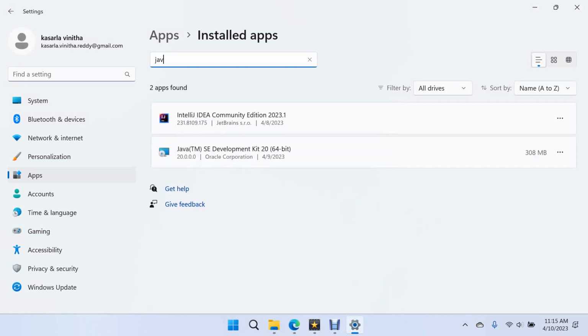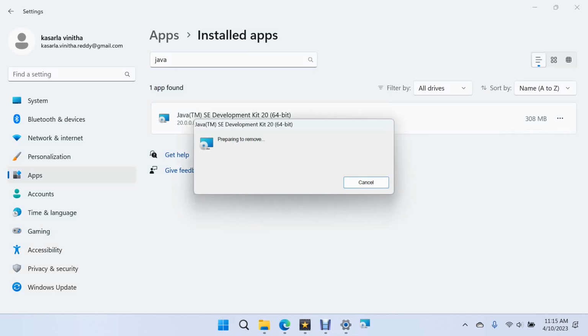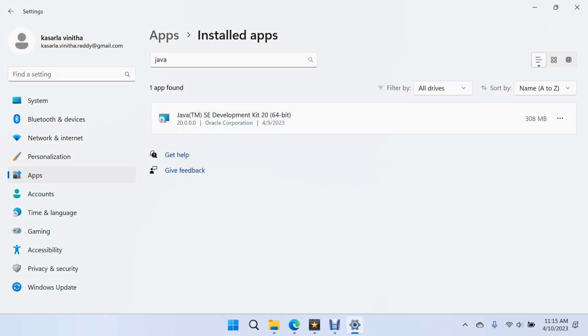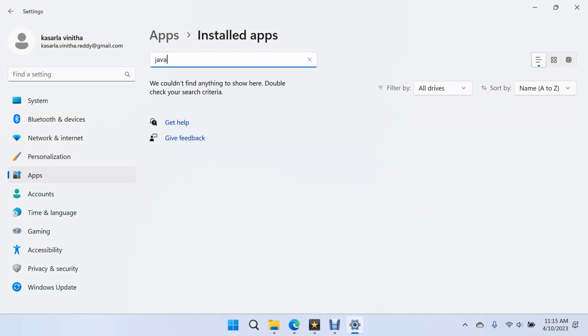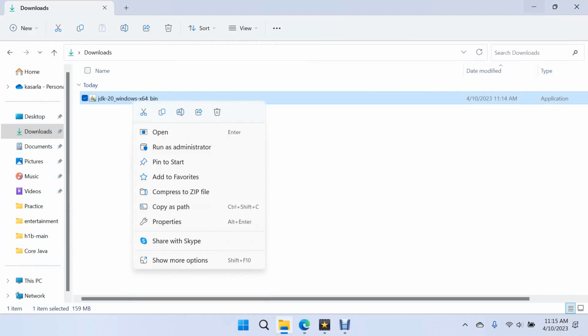Just type here Java. So I'm going to uninstall the Java and install it again for the video purpose. So you can see that the Java is uninstalled now in our system. So just go and install the software which we have downloaded in our system.